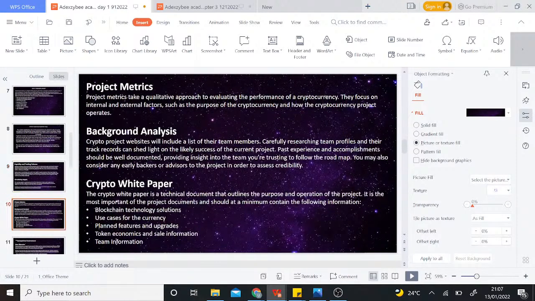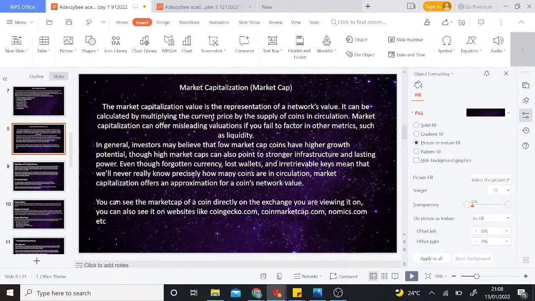So that is that. I gave you guys assignments. Only three people submitted the assignment. I gave you a coin to analyze. What I just want you to tell me about the coin is, okay, I checked the market cap and this is the value of the market cap, showing that the coin maybe can still grow, or is too dangerous and can slip to zero. I need to know that.